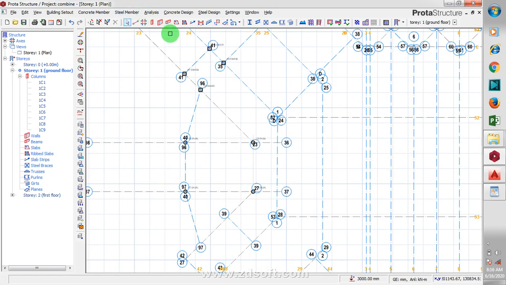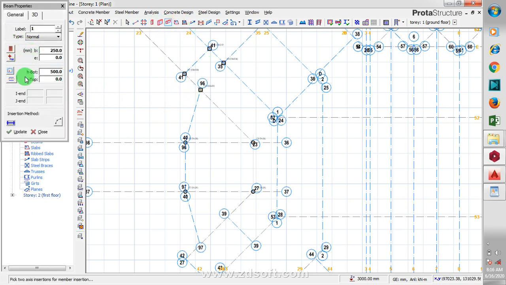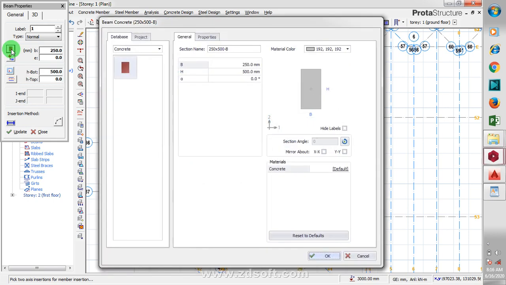Right now I'm going to be showing you how you can insert your beam. You can see this is column, this is wall, this is beam. Come back to your beam, just like we did in our columns. You can click here to see. You can see this is structural, this is a reinforced concrete beam. You can take it down to steel. You can build up steel cold form.